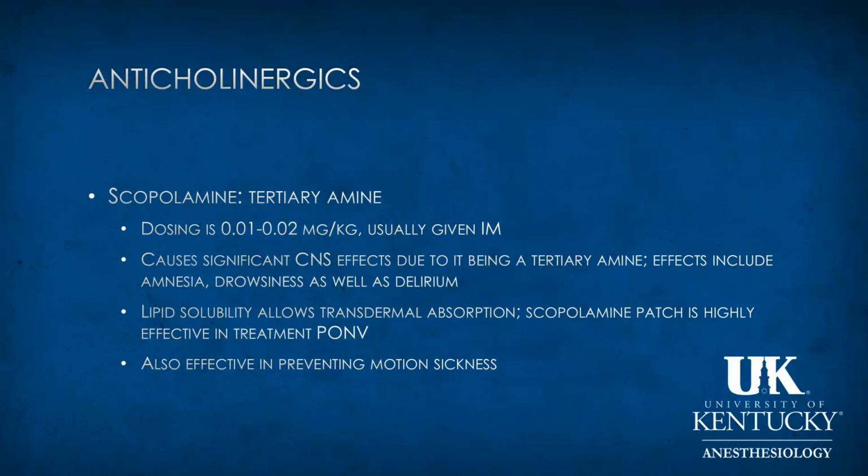Scopolamine. It's a tertiary amine. Dosing is 0.01 to 0.02 milligrams per kilogram, usually given in the IV or IM dose. Causes significant CNS effects due to it being a tertiary amine, and these effects include amnesia, drowsiness, as well as delirium. Being a tertiary amine, the lipid solubility allows transdermal absorption, and this property is utilized in the setting of a scopolamine patch, which is highly effective in treating post-op nausea and vomiting. Scopolamine is also effective in preventing motion sickness.